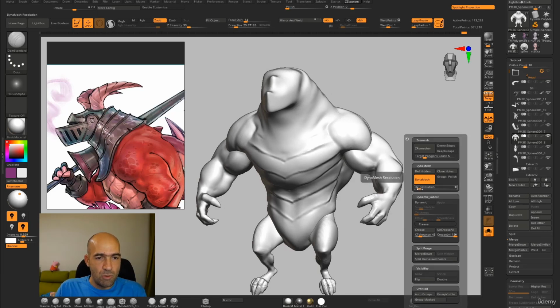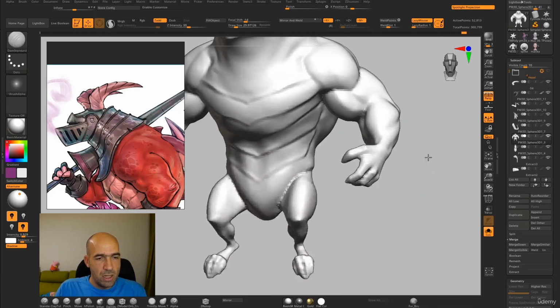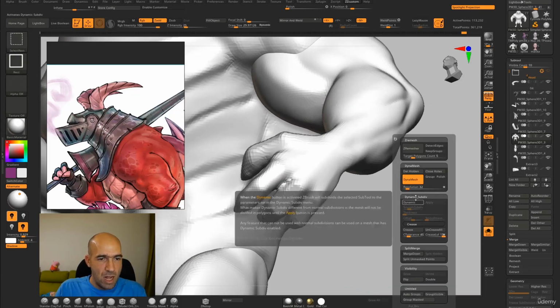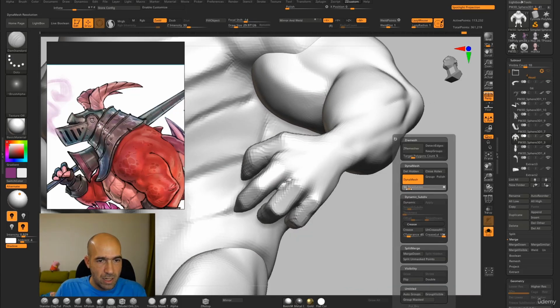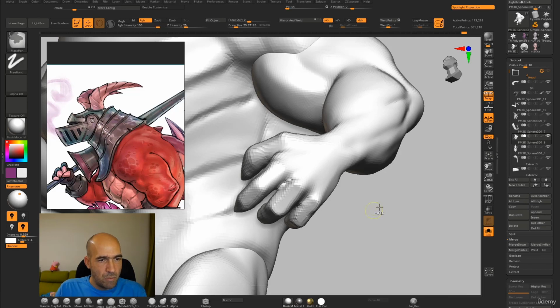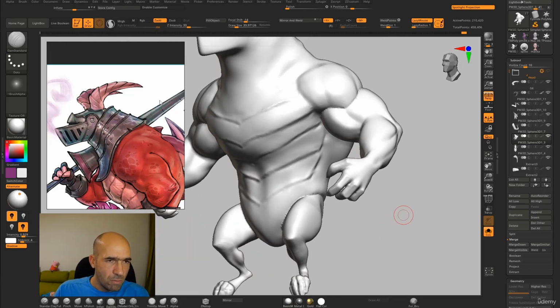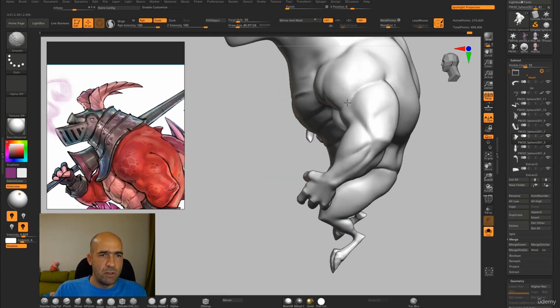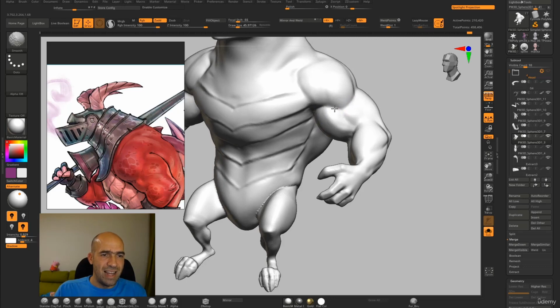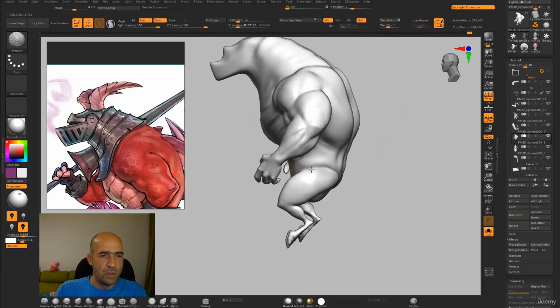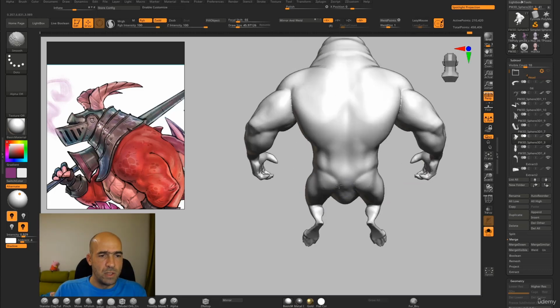Let's see, with Dynamesh with 32 resolution, it's not very nice. I mean, see, the fingers are going crazy. So I will go with 60, around 60. Probably for me it will work. Yeah, 60 is working fine for now. Of course, I will smooth this area here around the shoulders. It shouldn't be that harsh. Smoothing here also, smoothing here, smoothing the back.